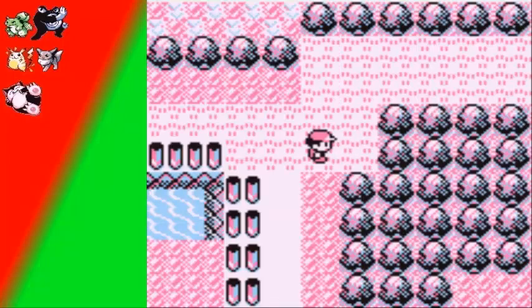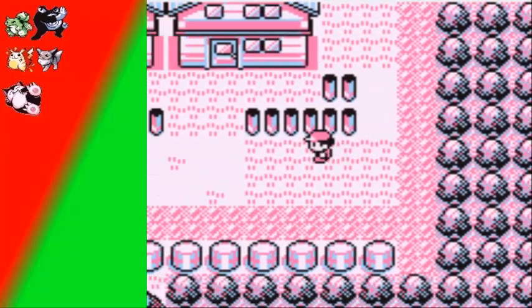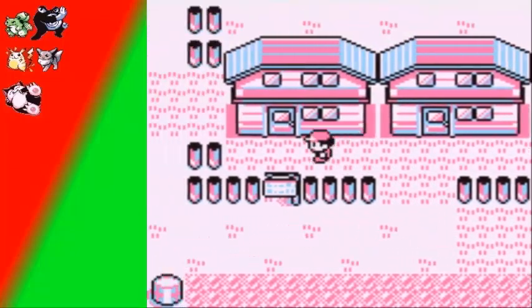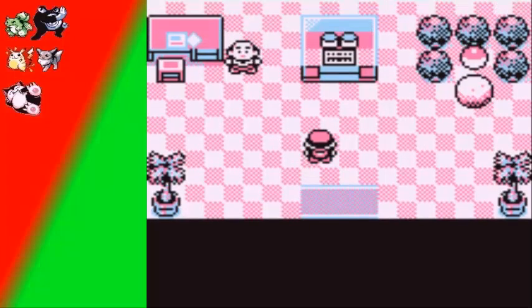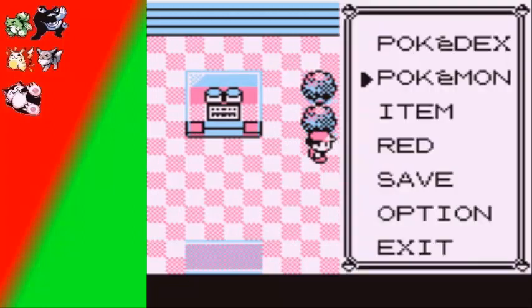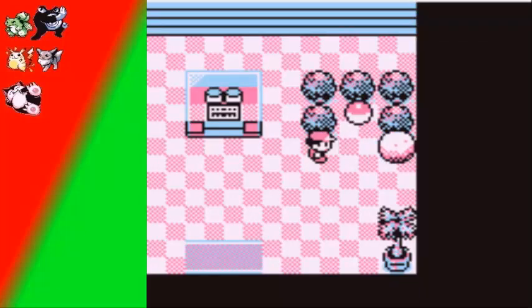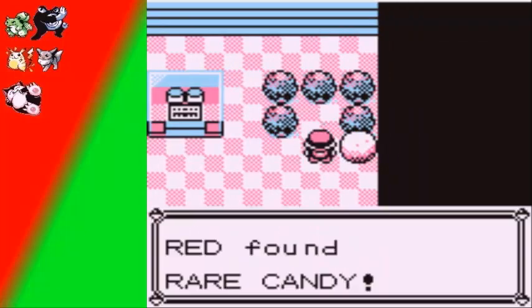Actually, no, I forgot one more thing I could do. I could go right back to the Warden's house and go right ahead and use Strength. This requires Strength to move. Well, let's go right ahead and use Strength then. It can move boulders now. And this is a Rare Candy.